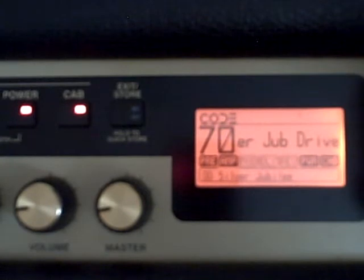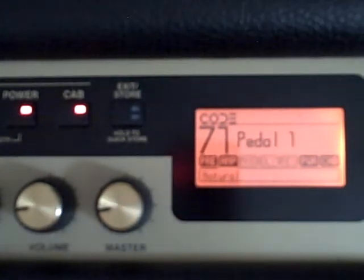Back on that one, the control though. Pedal one is just a standard pedal. There's 1, 2, 3.